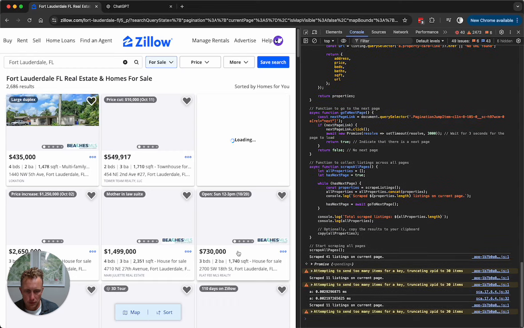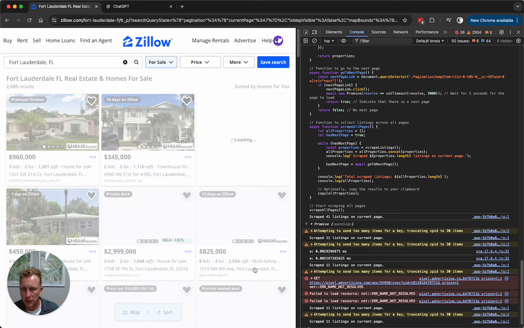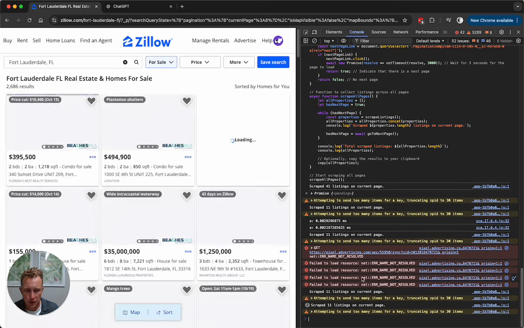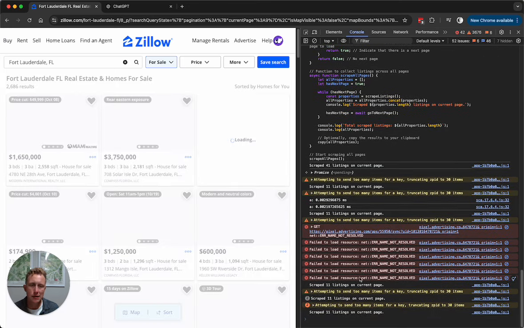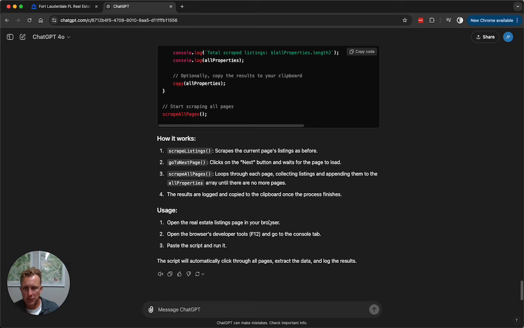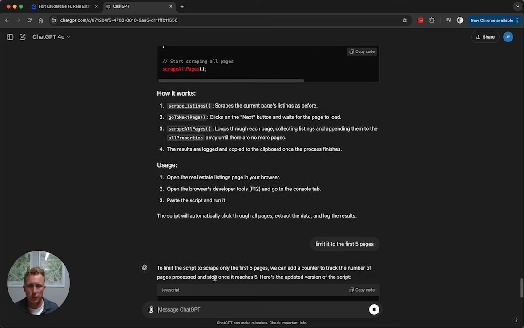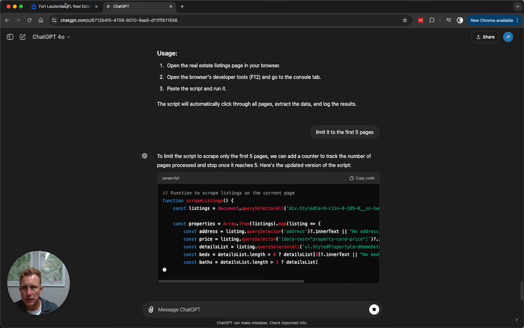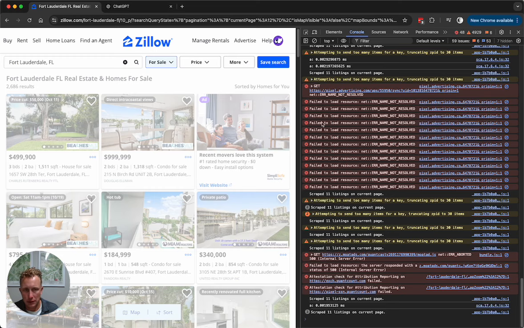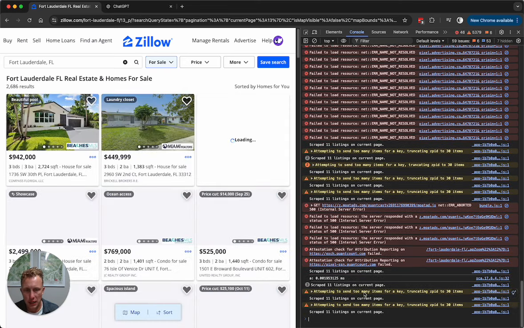Okay. So scraped 11 listings, and what is probably going to happen here is we're going to be hitting this page too many times, and this is going to get a little pissed off. And that's what we're seeing now. So we should say something like limit it to 5 pages. And so this will update the script to just kind of look at those first 5 pages, and we'll get those results back. And if we need to go more than that, we can, but probably doing the wrong thing here by just hitting every page and blasting it.